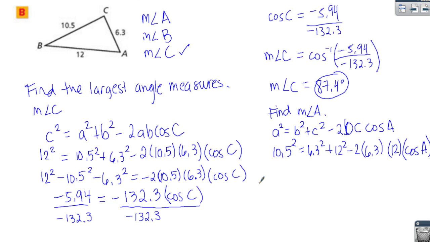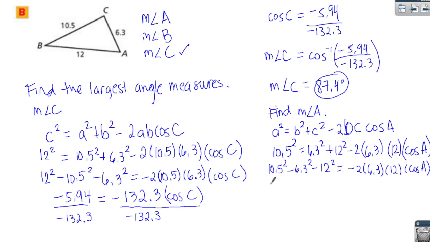In the same manner, you want to isolate cosine A so that we can solve for the angle measure. And to do that, we need to move a few things over. Let me relocate 6.3 squared and 12 squared, and then leave the remaining values with cosine A. The main reason we're not able to also relocate these three terms being multiplied by cosine A is because they're being multiplied. So you can't just subtract it. Instead, you'll have to divide it. That's the more reasonable step, otherwise you're violating the rules.